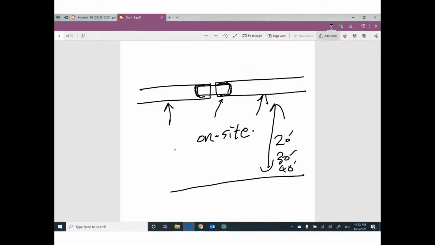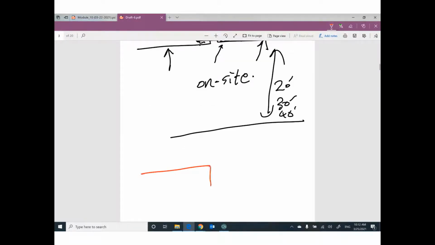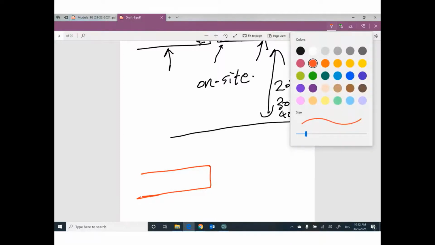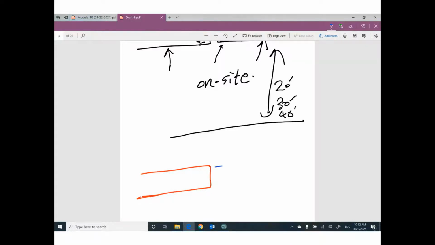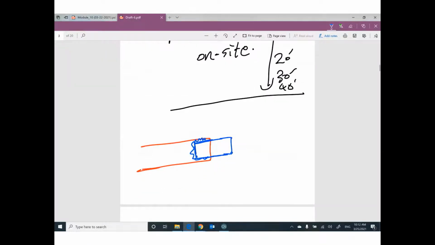But if this part of the beam on the ground is connected by this plate and welded on the ground, that's fine. And we have holes here, and the other part of the beam is held.